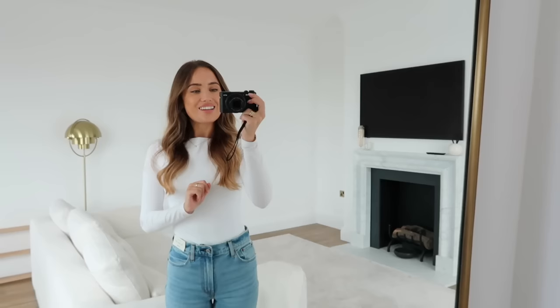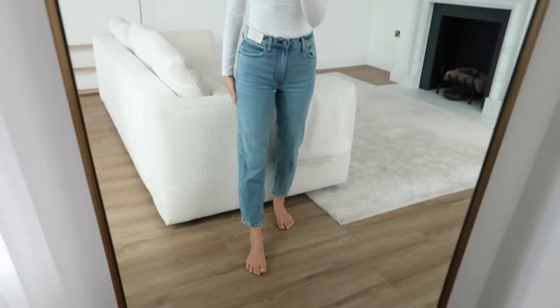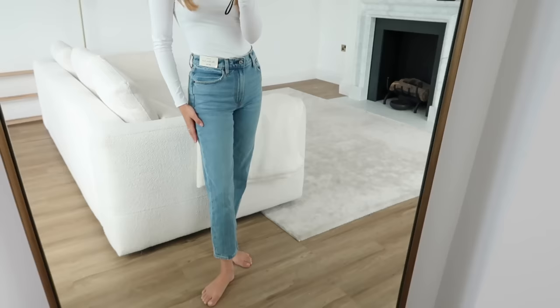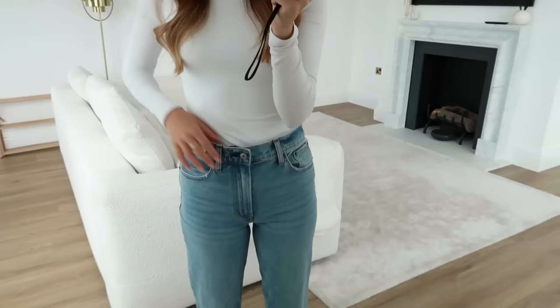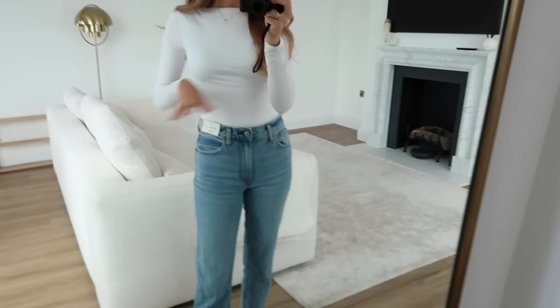Now these jeans are very typically me — like these are my go-to style. Mum jean, quite tapered fit. These ones are the mum jean high rise 24 in short. I kind of think they look a little bit short, so I might swap these for a regular. I'm 5 foot 4 for reference and I never really know because I'm kind of on the cusp of petite but also not petite. I think there's a little bit too much ankle showing. Other than that, really soft, really stretchy, comfortable, and I really love the colour — like not too bright blue, not too grey, really nice in between. What I think I'm going to do is order them in Curve Love and regular because everything else about them is perfect but the fit isn't quite right.